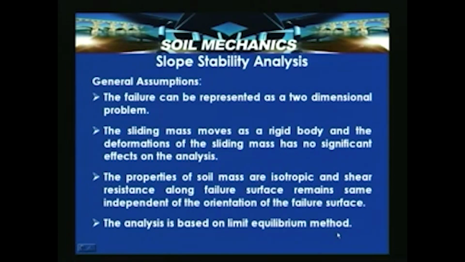With these assumptions, we will first see how infinite slope stability analysis can be carried out, and based on that we will look into the different infinite slope stability analysis methods. Once this is discussed, we can see how a finite slope can be analyzed. Once a finite slope can be analyzed, we will be in a position to arrive at a safe slope, or, if there is an existing slope, to estimate whether it is in danger or has an adequate factor of safety against instability.